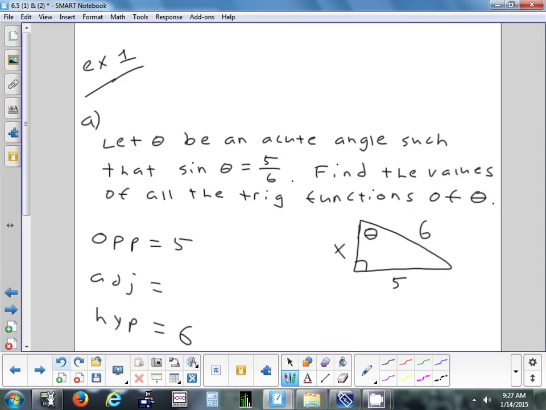This is why I had you give me the Pythagorean theorem in general, because I decided to use x. I'm not using a, b, or c. So when I solve for x, we'll set up our equation. Can anybody tell me what my equation is, plugging all those numbers into the Pythagorean theorem? Yep. 5 squared plus b squared equals 6 squared. One more time: 5 squared plus b squared equals 6 squared. Now, where did you get the b from? The equation a squared plus b squared equals c squared.